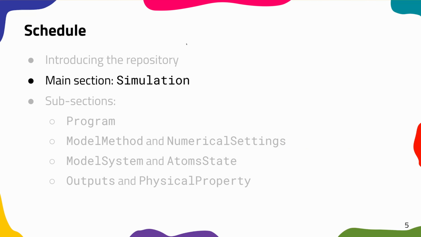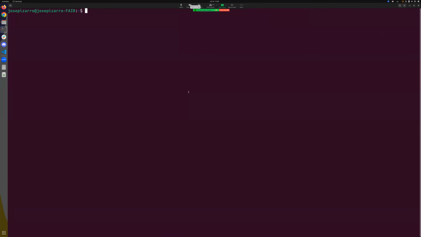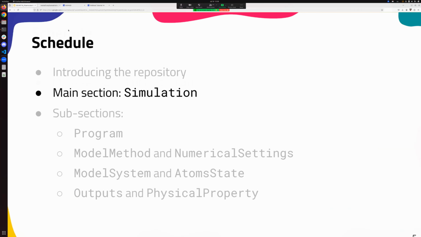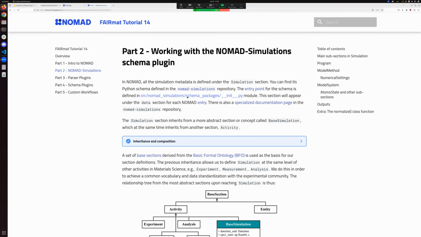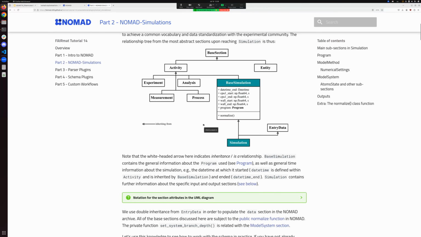But before that, because I don't have it installed in my terminal, I just want to demonstrate that indeed you can do it. I'm going to come to the terminal and just follow the instructions that we posted in the Discord and in the email. And before I forget, you can go to the tutorial documentation page that we prepared, where you can find all the explanations that I'm going to tell you now.